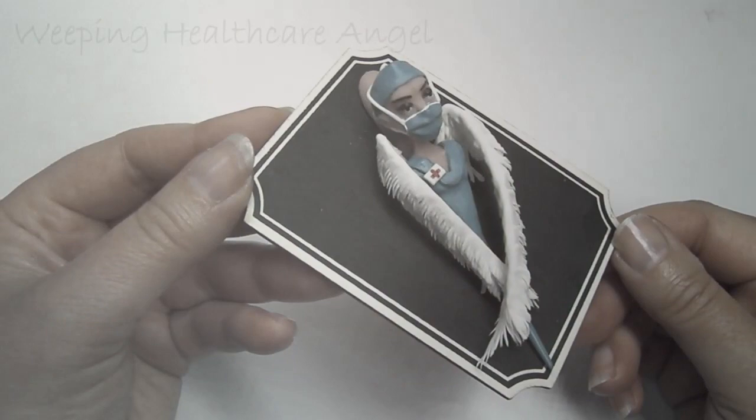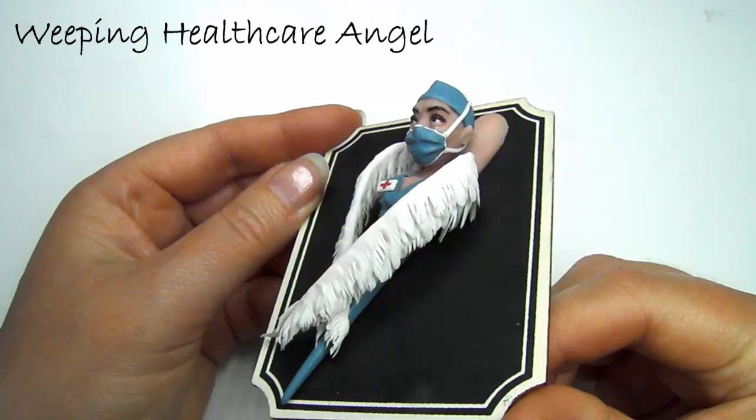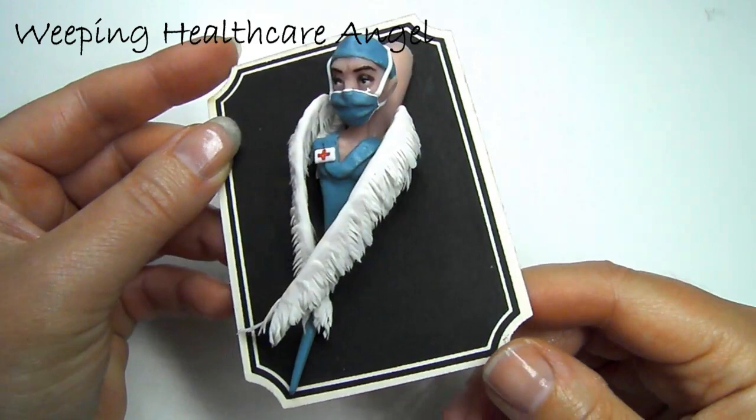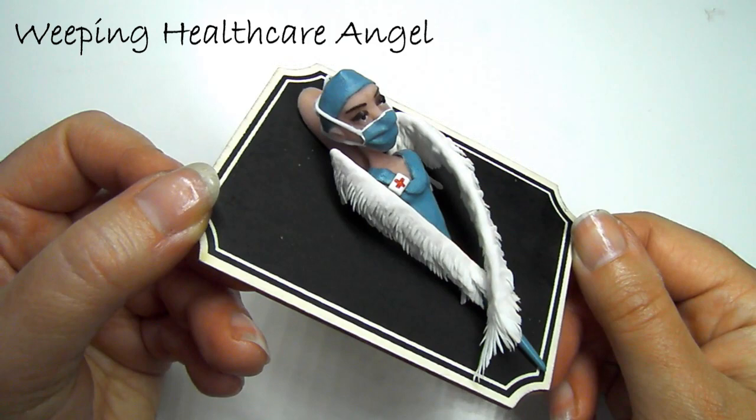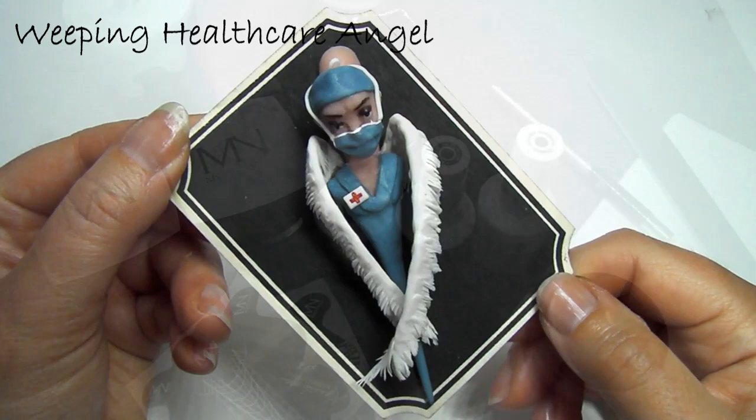This is building the base of this weeping healthcare angel that I created. I just wanted to create something really on a fantasy style nail art that commemorated the times that we're in at the moment, and also thank the healthcare workers that are dealing with COVID-19 day in, day out, and protecting our NHS. So yeah, I wanted to just do a little bit of fantasy nail art to commemorate that.